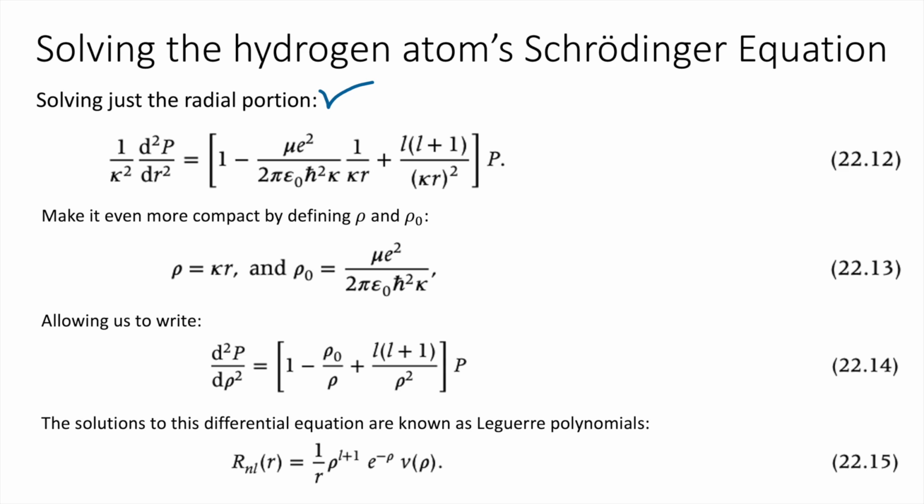And again, all these things that we've done to massage this equation into something else, it looks different, but it's still equivalent. Now we can recognize this as, oh, these have known solutions as well. This was something that was already discovered by mathematicians, and these are called the Laguerre polynomials. So the solutions to equation 22.14, that's a differential equation. If we solve that differential equation, we get Laguerre polynomials, which are functions big R of little r. The function is called big R, its variable is little r, and it has two parameters, n and l.